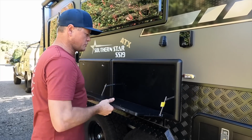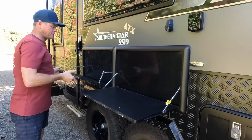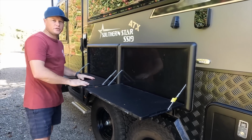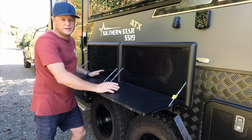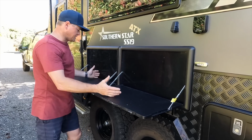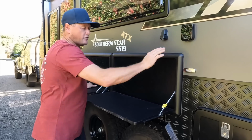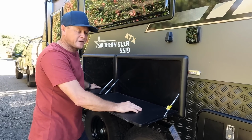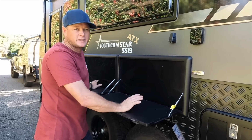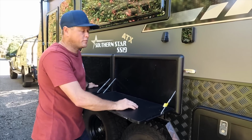So we did put an extra drop-down table on. Little things like this for the cost versus the practicality, super handy. If you're doing a quick stopover for the night and you don't want to drag the full table setup out, that's generally enough. A lot of the time we put the induction cooktop out here, got power right there, and that's enough just to cook on for the night. It's one less thing you've got to pack up. Like I say, I'm a pretty lazy camper. Keep it easy and enjoy other things rather than just setting up, packing up camp all the time.